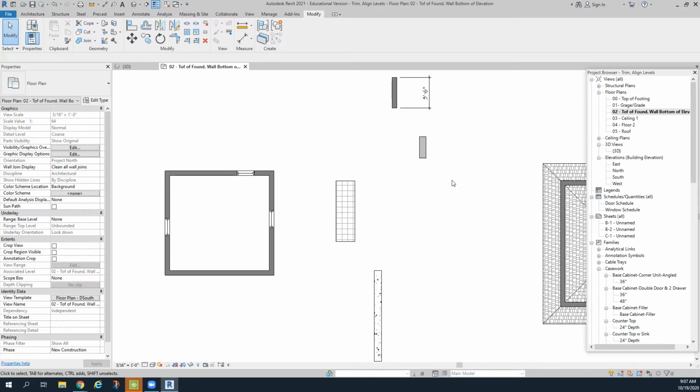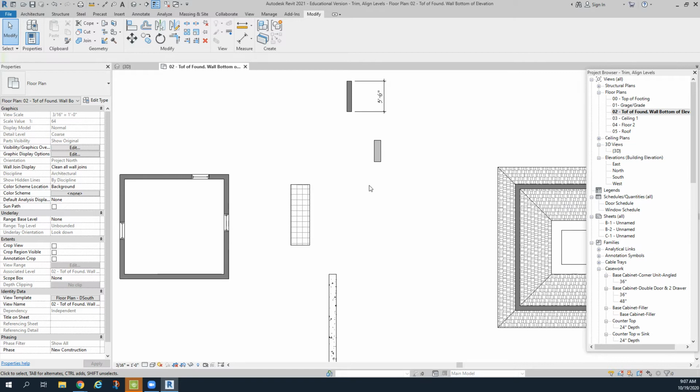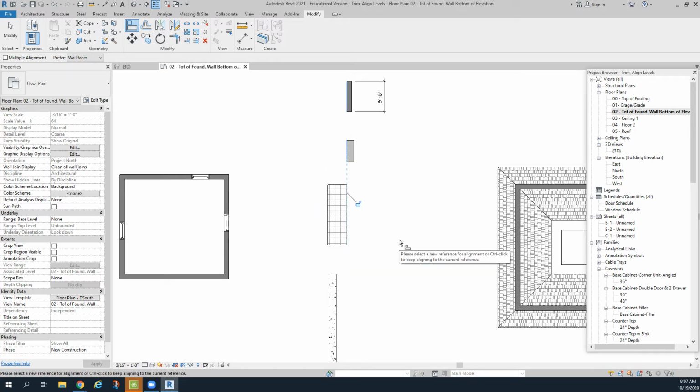The next thing that we're going to do is we're going to align these walls. We're going to align with this top wall here, align to here. What do you want to align? I want this to move. I want to align to here. I can stay in the command and we can align that. Or we could say I want to align to here and move this. Now all those walls are centered. Align, or on that outside edge, align to here, this.